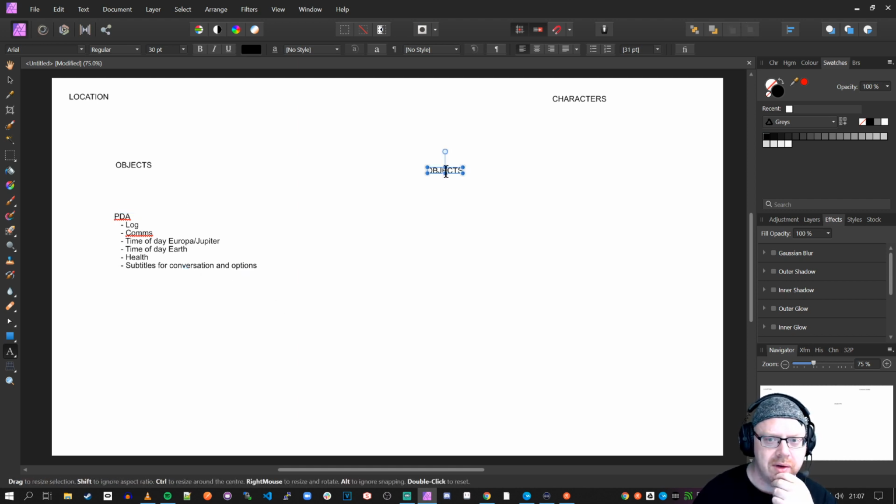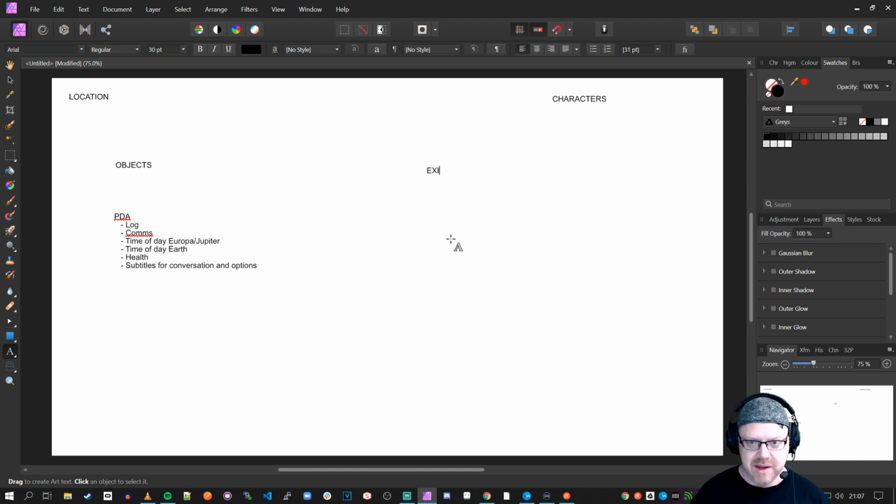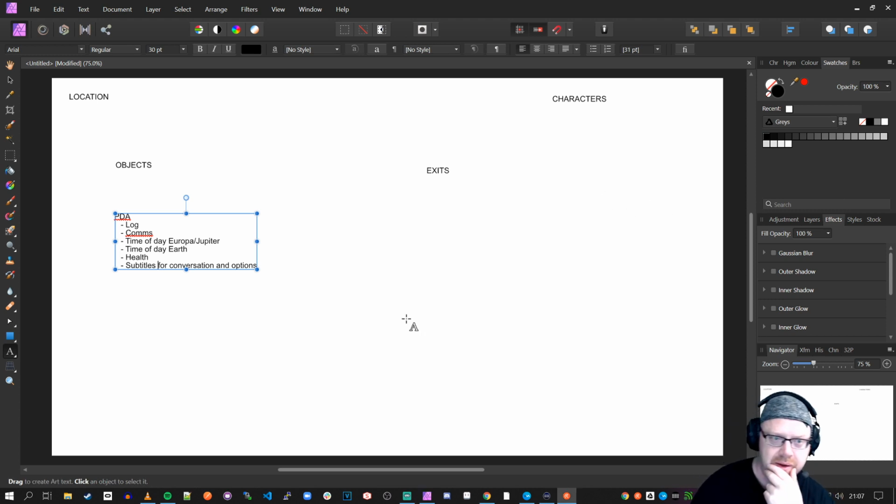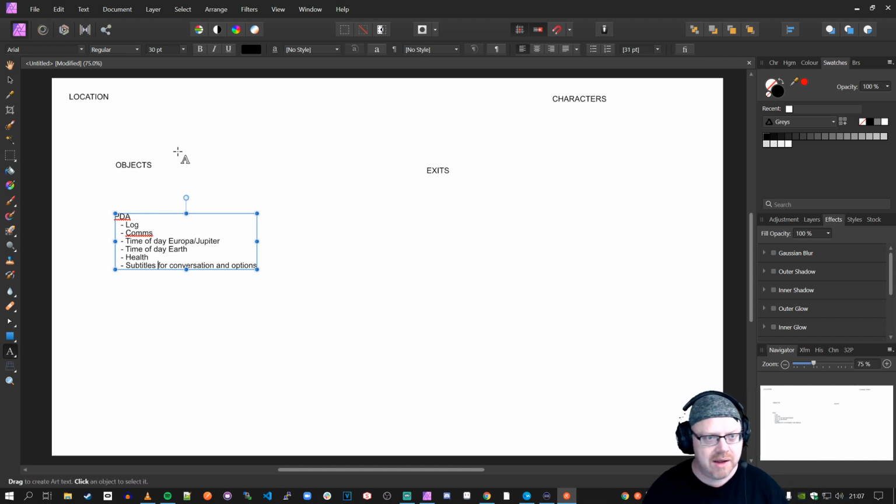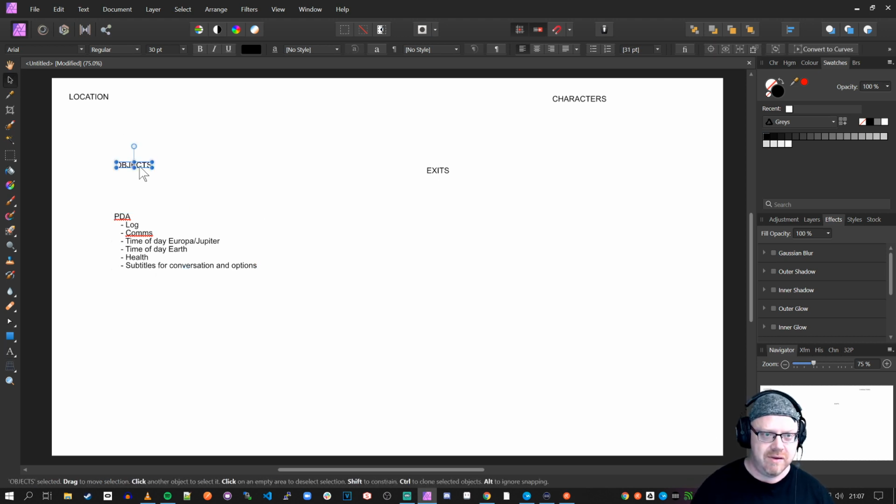Got objects twice here because there was something I was missing, right? Location, characters, objects, exits. What else was there? So it's going to have something that interacts, some sort of interaction options. And they're going to relate to objects.